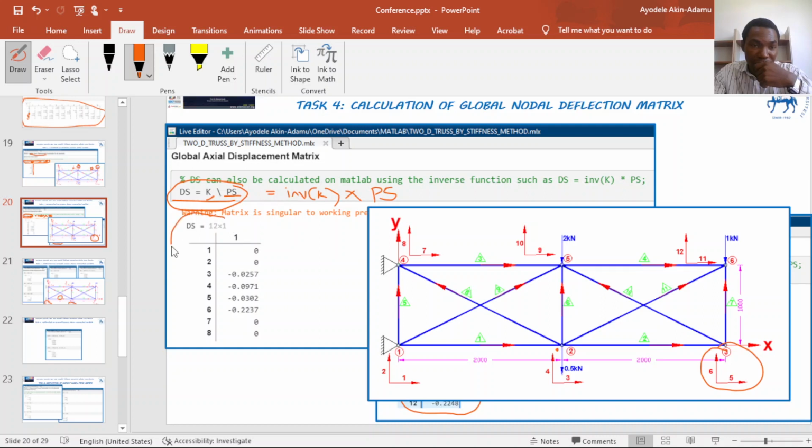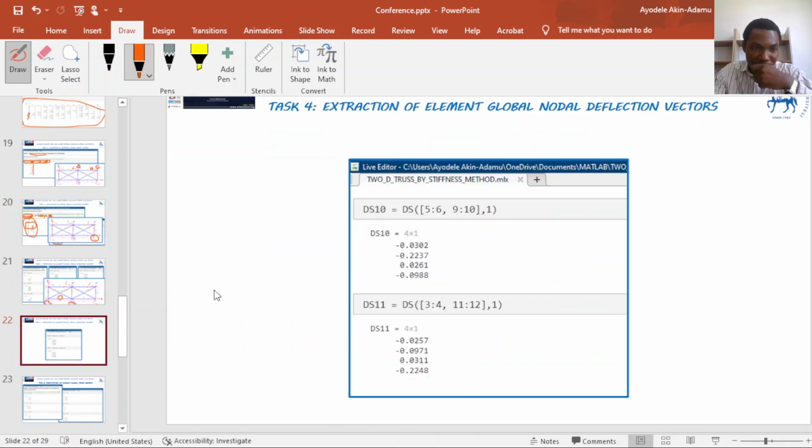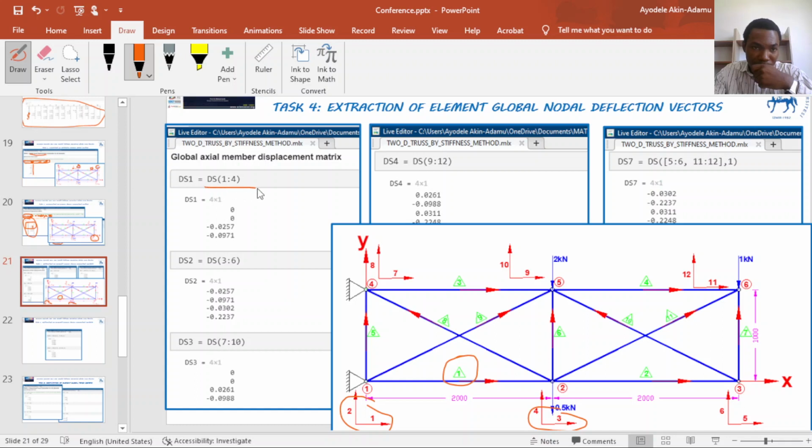My displacement quantity for element 1 is in this position. At 1, 2, the displacement quantity is 0 because these are support degrees of freedom. At 3, 4, it is given by these two values. So I can extract these values with this Matlab line of code. ds1 means my displacement vector for element 1. So ds1 column 4. If we run this code, our displacement vector for element 1 is created.